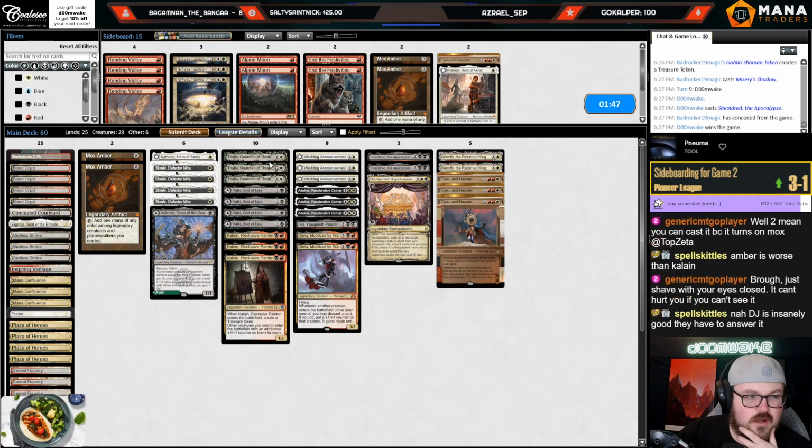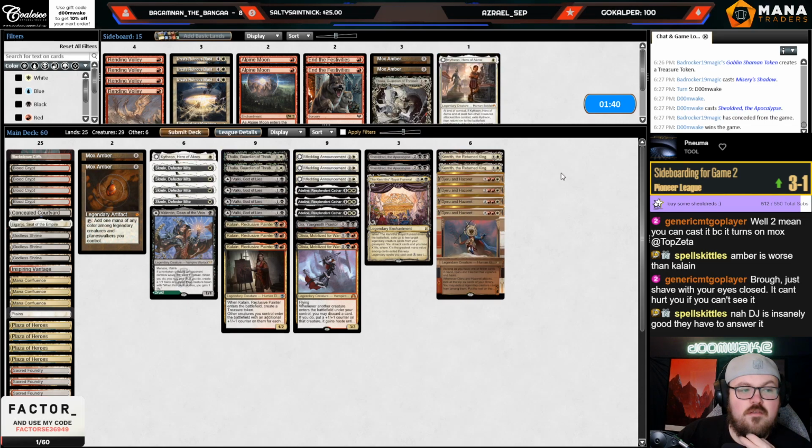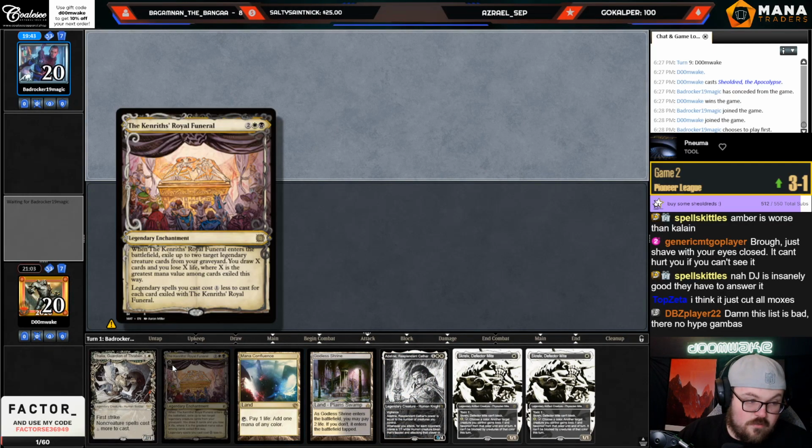Let's try this. Although, the Thalias get more awkward with the wedding announcements. Can we cut a Thalia? I'm going to try cutting a Thalia. I don't know if that's right, but Thalia on the draw against Fable is kind of awkward. Cut all Moxes? Maybe. Another reason Thalia is awkward.